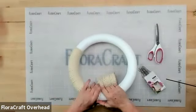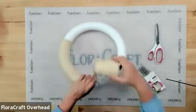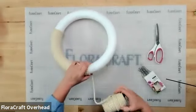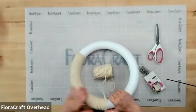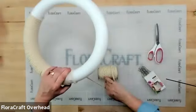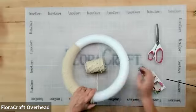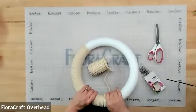So this is it, guys. We're just going to keep on wrapping, and you can see I'm twisting the rope onto the wreath, and that's going to keep it on there real nice for you. So you do a few wraps, keeping that rope from getting twisted, and then just kind of spin it on there. And like I said, you could do another color in between the wraps. It'd be pretty. They have a lot of that colored cord, or some of those textured yarns too would be really pretty. Got such pretty yarn out there, and Michael's has a huge selection of yarns that would definitely look nice. Some of that heavy textured.